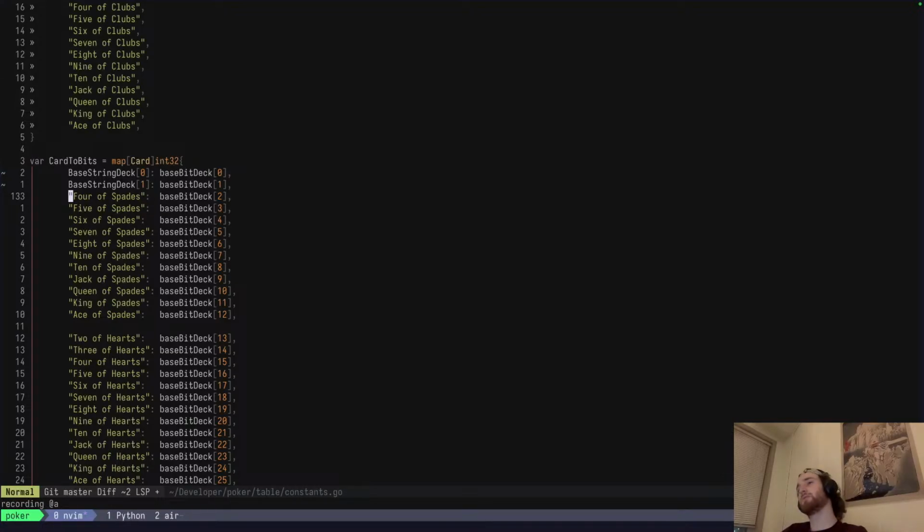Okay, so the macro would be 0 word, change to this, base string.